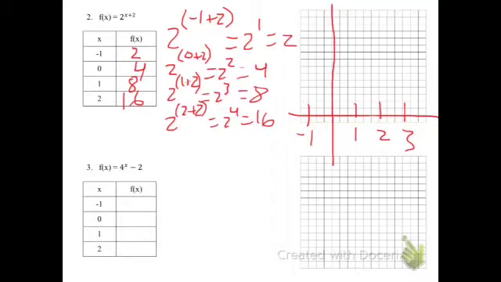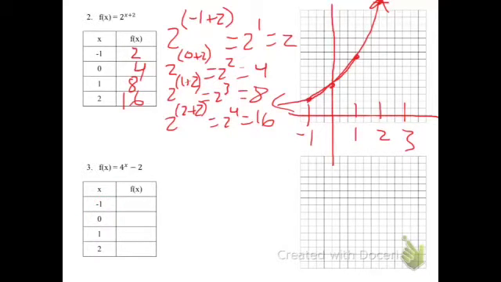Okay, so I got the point -1, 2, and then I got the point 0, 4, put that down, and then I got the point 1, 8. Let's see, 1, 2, 3, 4, 1, 2, 3, 4, and then I got the point 2, 16. 1, 2, 3, 4, 5, 6. Oh, I need to go up a little bit more because my graph wasn't quite tall enough, but it goes like so. Sorry. And then the graph keeps going down. It has that nice curved shape there. It kind of looks like an L. And we'll move on to 3.